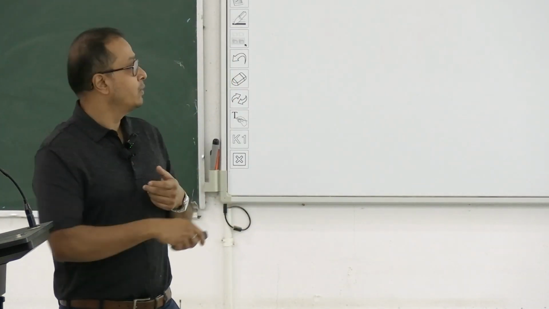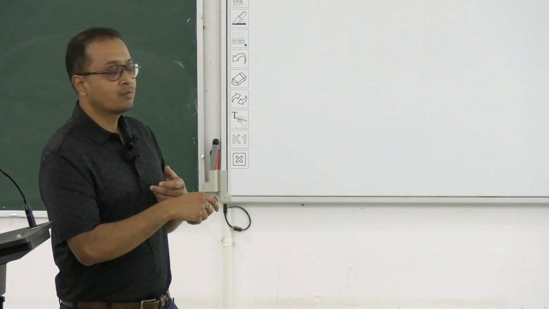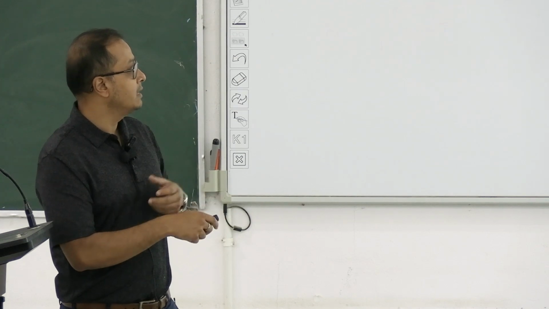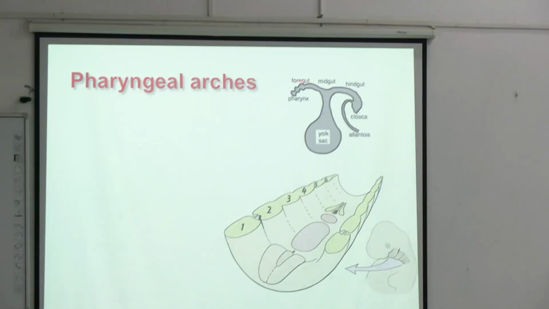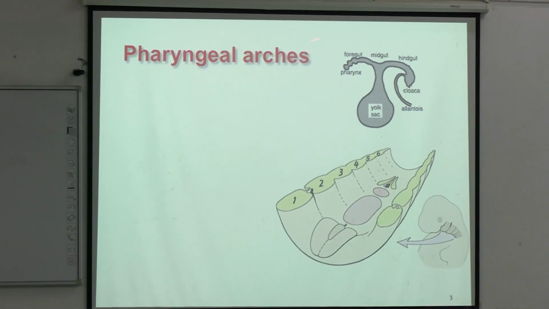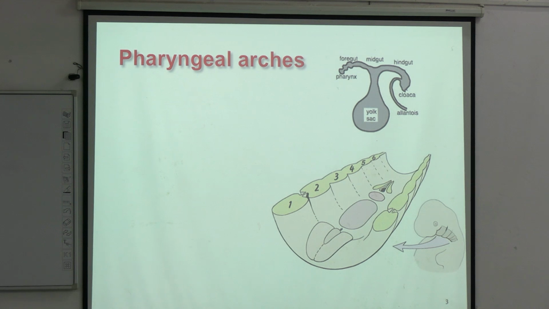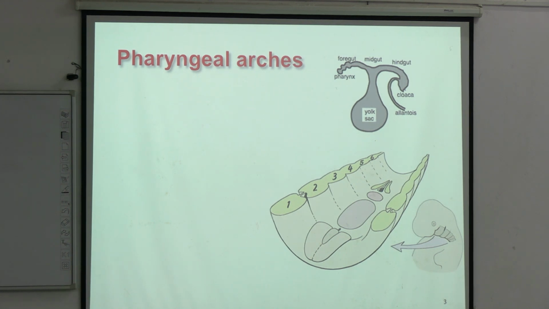So this is what we started with in this foregut region. Initially we didn't have anything before. This region starts to transform and forms some kind of bulginess like this. These bulges or bumps which you are seeing here, we call them pharyngeal arches. And in between these arches, 1, 2, 3, 4, 5, 6, craniocaudally, if you count them, between them we have this particular thing on the outer side and inner side.